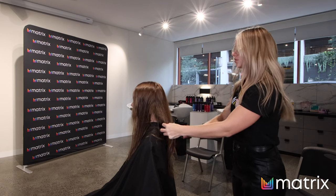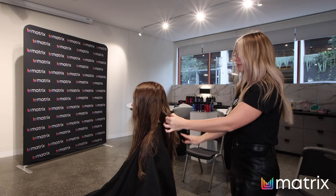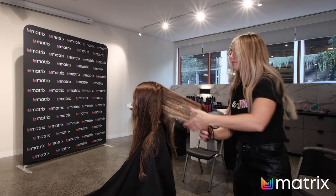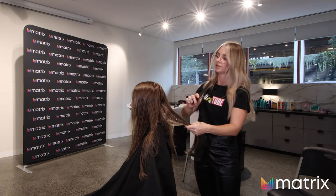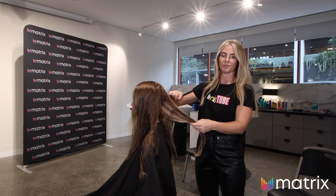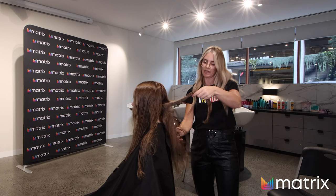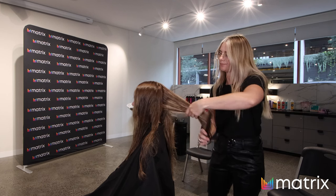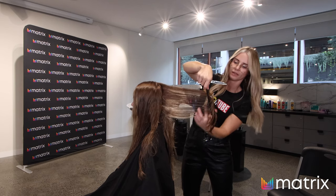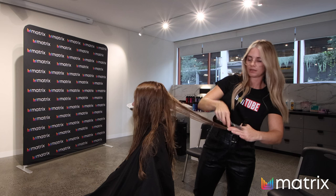And all that's doing is just removing a little bit of weight that was sitting in through there, where nothing had been cut between the perimeter and where we finished sliding out of that layer. And if you didn't notice, where we were taking our top section to was just above the occipital, because I didn't want to bring that down too much and reduce the weight that we keep in our baseline. Obviously, the further you bring that down, the more you're going to lose that line in the bottom. We need to make sure, because we've already cut our baseline, that we retain that.